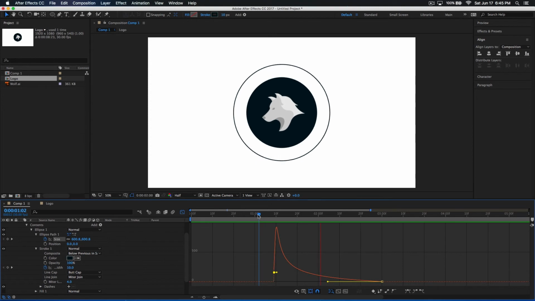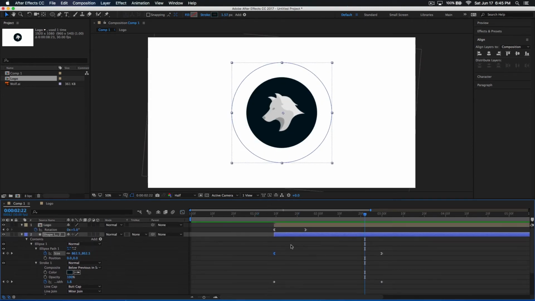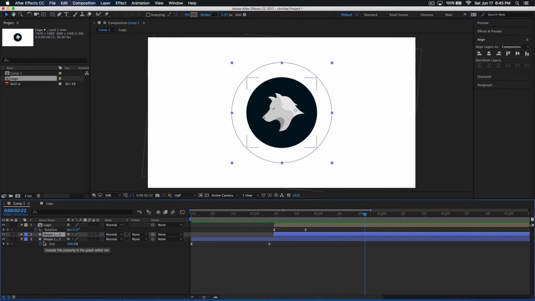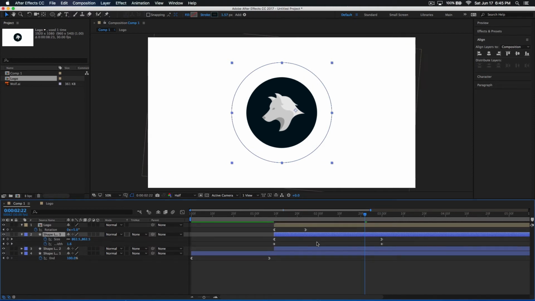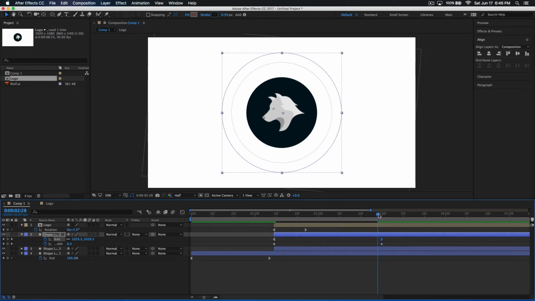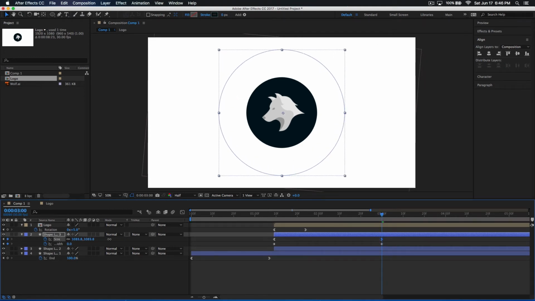So now we've got this, but we want to add a couple more rings as well, you know, distribute that a little bit. So it's pretty easy after this point. All we have to do is just Command D or Control D to duplicate. If I didn't mention that earlier, sorry about that. So Command D, Control D to duplicate, depending on if you're on Windows or Mac. And go ahead and press U to reveal those keyframes that you had before. And let's just make this size for the second one a little bit further out. So just eyeball it for how you feel the best distance is.